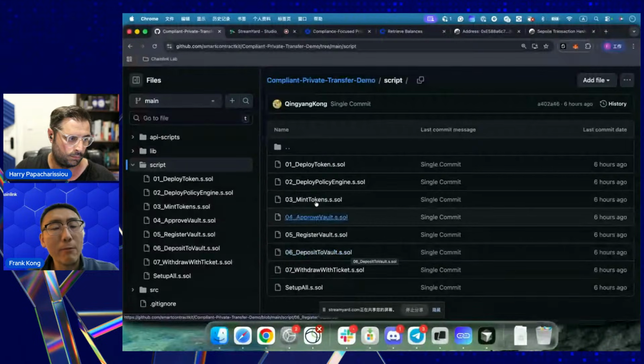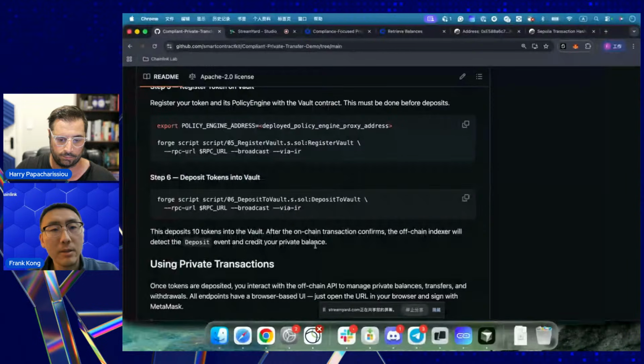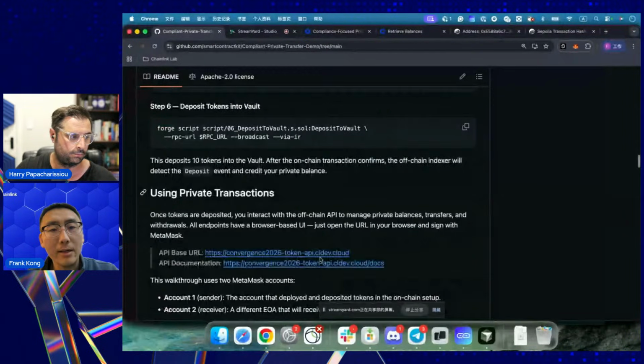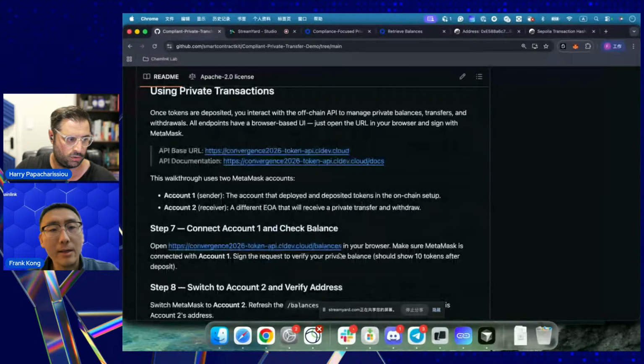So, everything I talked about today can be found in the README, and you can just follow the steps I write in this README to achieve everything I achieved tonight. And yeah, I think that is pretty much what I want to show for the demo today.